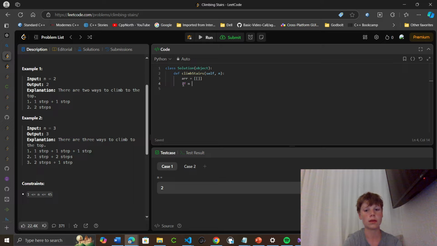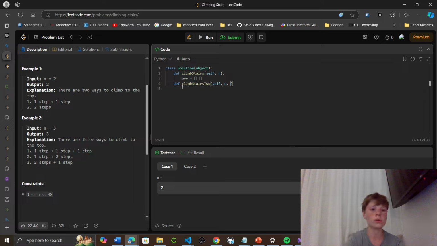So Fibonacci is, if n is equal to, well, we're going to need another climb stairs 2. So it's going to be n.